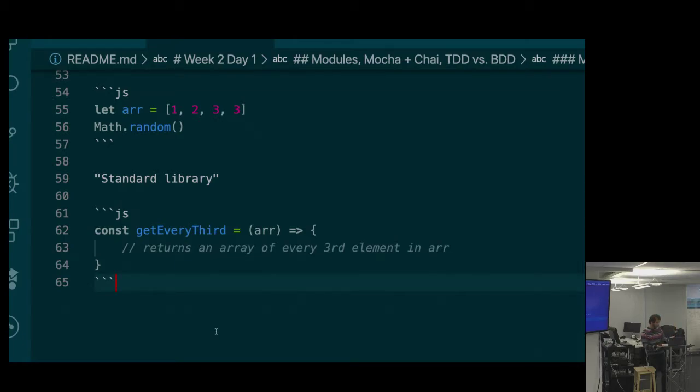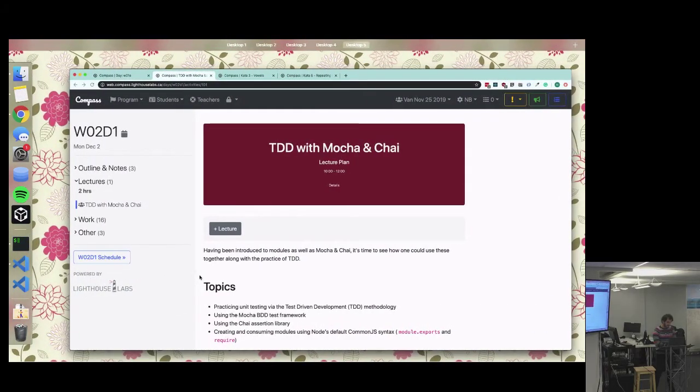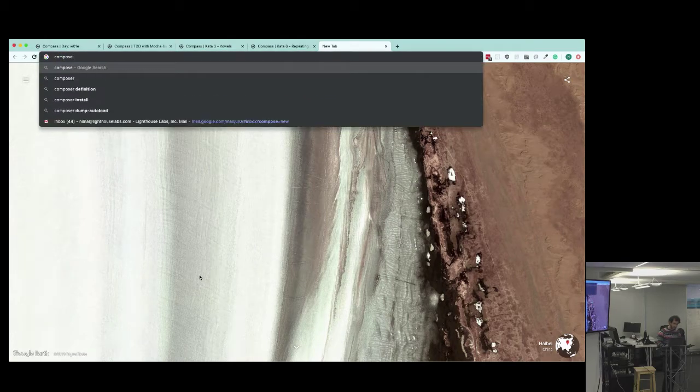If that was built into the language, that's cool, but there probably isn't a language with that. So every single language that's worthwhile is going to have some kind of package repository. A package repository is an online place, usually, where you find little bundles of code that have been saved. So if I looked up, for example, a language called PHP, I could look up Composer.